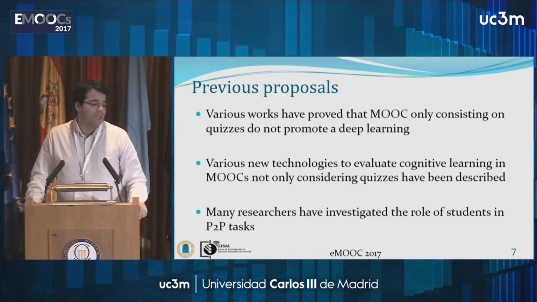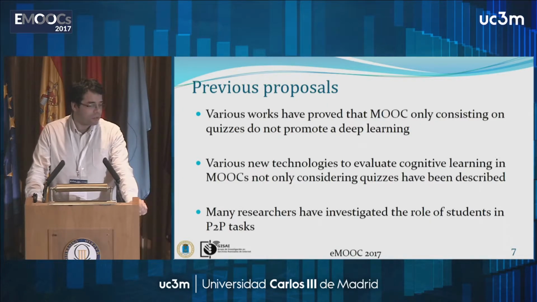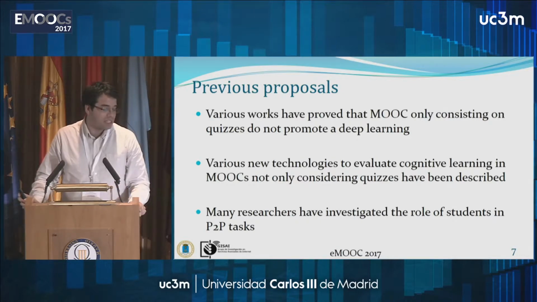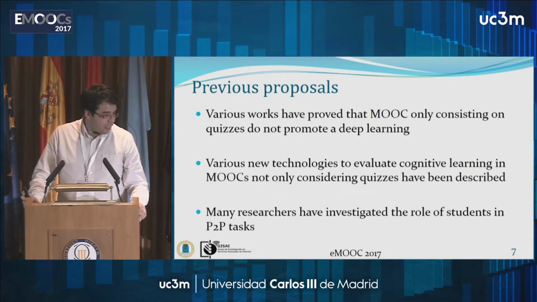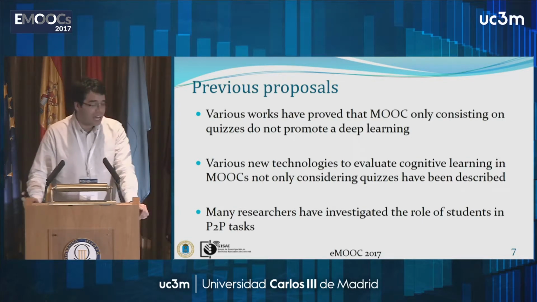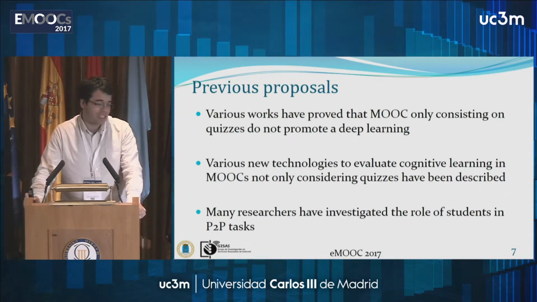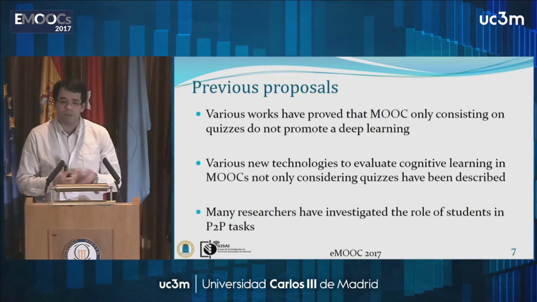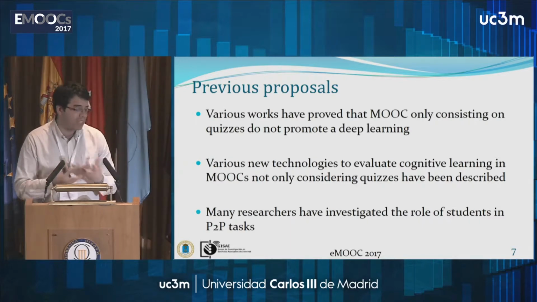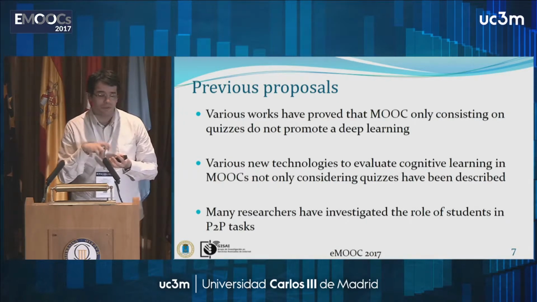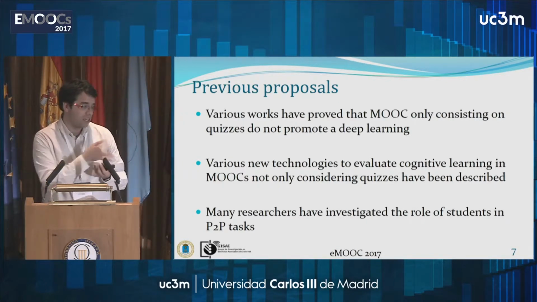Many works have proved that quizzes do not promote deep learning. It is necessary to work with another type of activities, such as peer-to-peer activities. However, many researchers have investigated the role of students in peer-to-peer tasks, and they have found that, for example, they need to be trained because they don't know how to provide valuable feedback to partners.